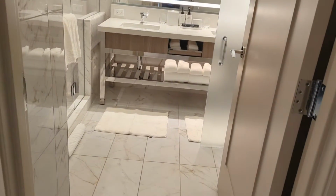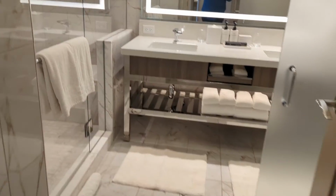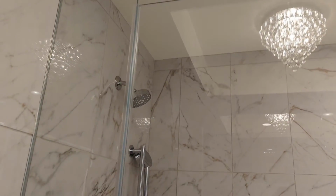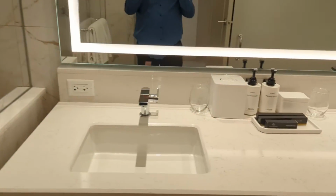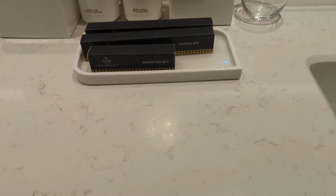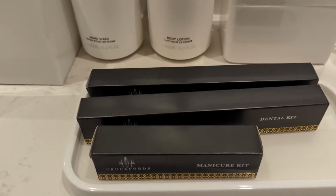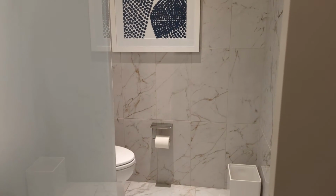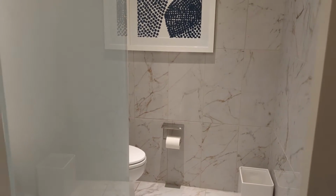The bathroom isn't very well appointed. There is no tub, there's just a shower, but it's one of the nicer showers I've seen in a while. They have a sitting bench, plenty of water pressure and steam coming out of there, so it's not properly a steam shower, although you could use it in that feature. Standard included amenities: a dental kit, two dental kits, a manicure kit, everything else that you need. One of the things I particularly enjoy is that the toilet is in a separate room, which will help when you're trying to get ready in the morning.